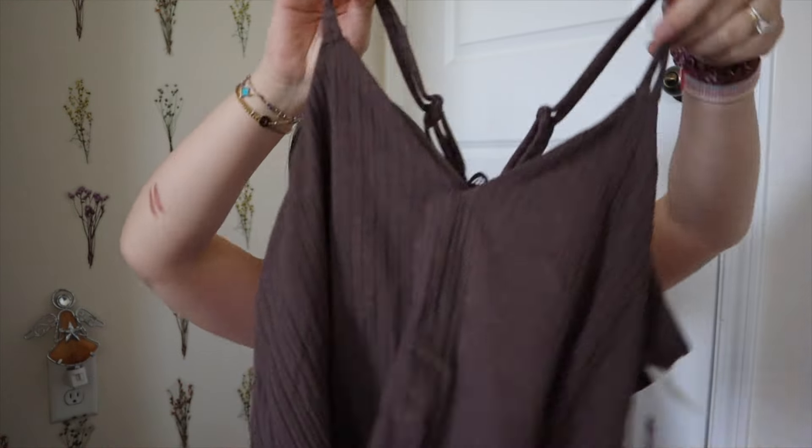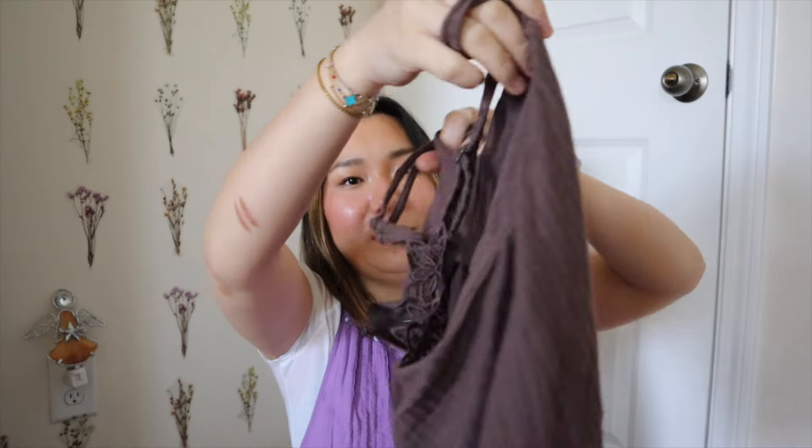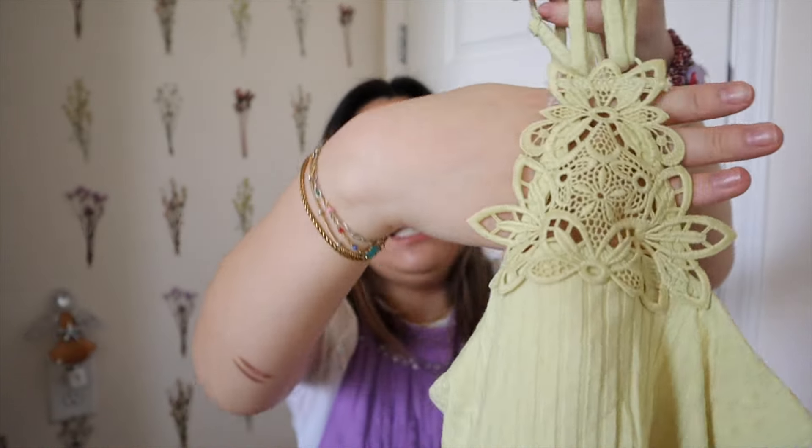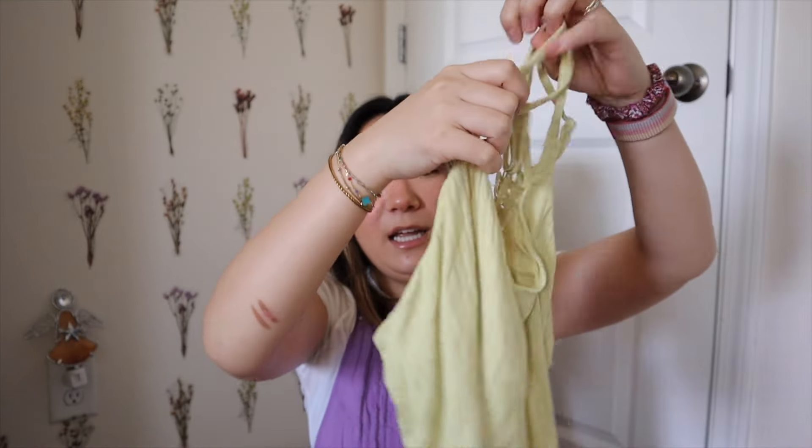I found this bright orange little knit tank top from Aerie — it's going to be perfect for the beach as a cover-up or just as a top. This one was $7.99. Then I picked up this Aerie tank top in three colors because they're only $5.99 and Aerie is expensive. It has a built-in bra which is why I was obsessed — I got it in brown, black, and a really pretty yellow. It has crochet floral detailing on the back and it's just a flowy little tank top.